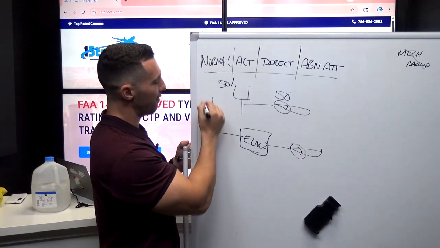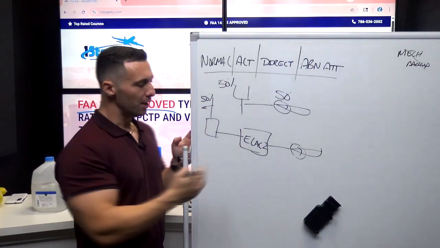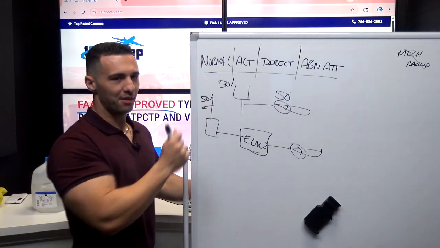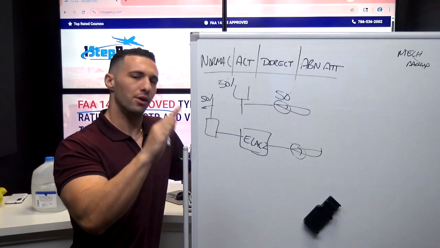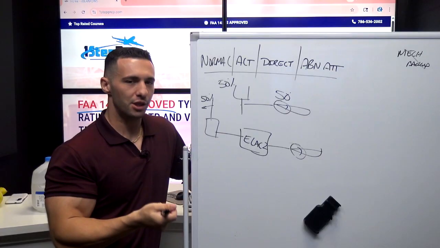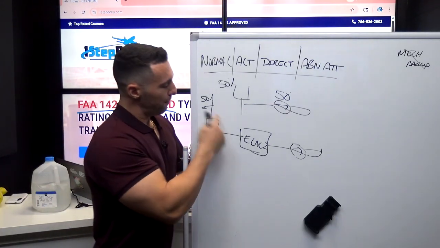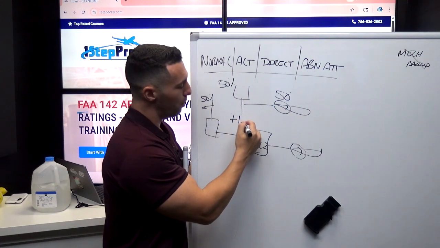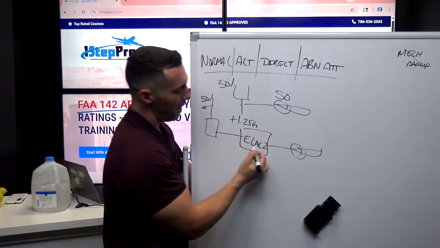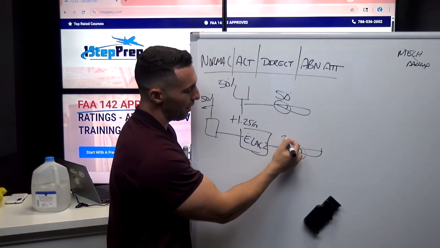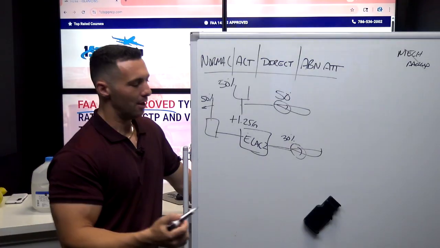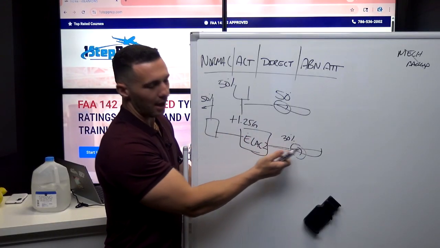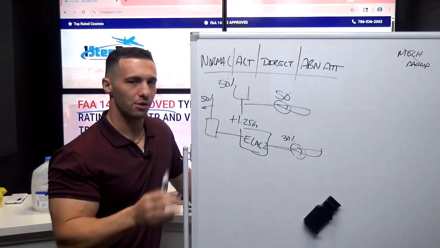Simply put, here's what that means very simply put. If I take the side stick and I deflect it aft, say 50%, the ELAC takes that input and it interprets it as a positive G change request. So, an aft input is a positive G change request, a.k.a. elevator nose up, and a forward input would be negative G change request, an elevator nose down. So, the 50% aft input might by the ELAC be interpreted as I want a plus 1.25 G change, which may mean that the elevator in order to give you this G change needs to deflect a total of 30%. And so, what you can see is that because there's this intermediary here that's converting an actual input to a G-load command, the elevator may not actually move proportionate to the side stick. That's effectively what your G-load is.